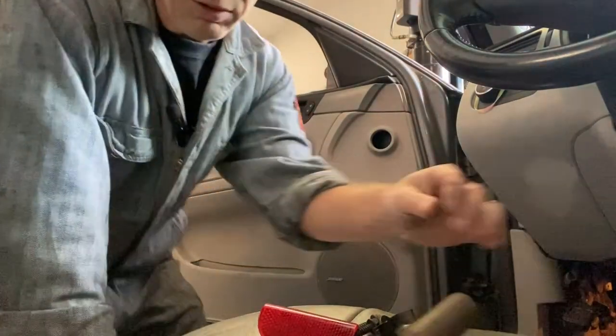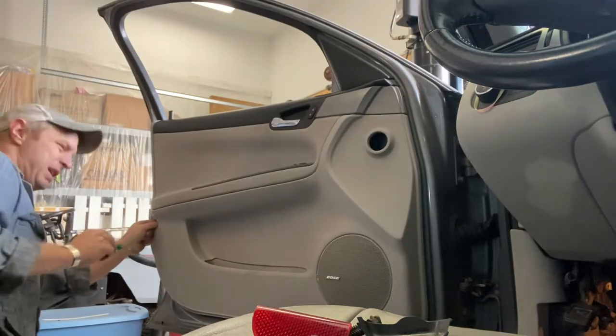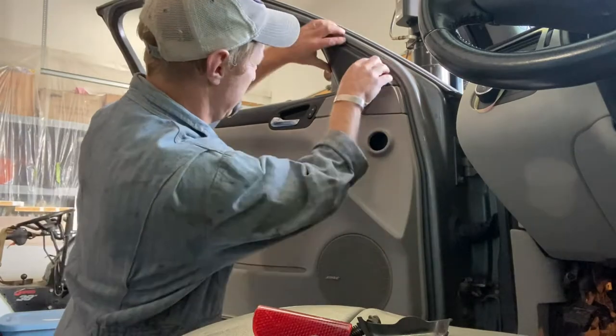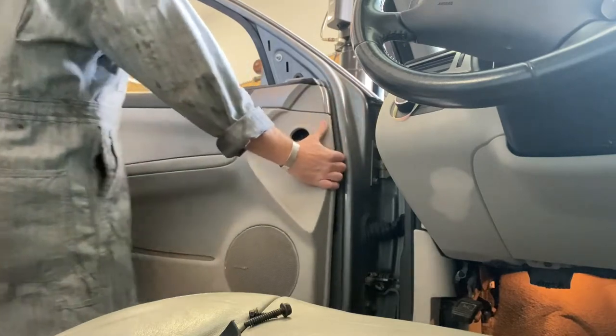Sure, don't make another Torx. I'll get more tools. I said 8. It's a 7mm. Leave it to GM to make, out of 4 bolts, they couldn't make all 4 of them the same fastener. Why they gotta be different? We're gonna have to pull that off, I think. There you go. Now it should lift off and straight out of the way.